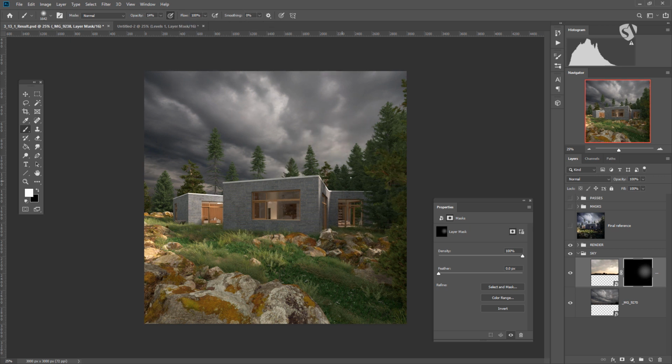So I can be very, very subtle. You see, little by little I go to the end result, pressing a lot of times. I'm not just doing one single pass. I'm just clicking and clicking, and as soon as I see something that I like, I stop.